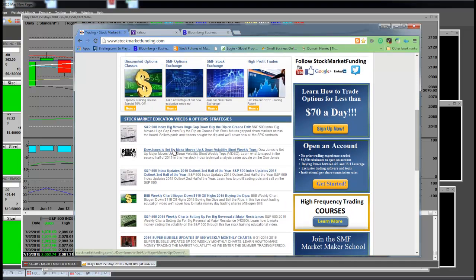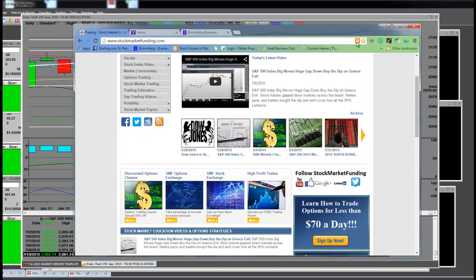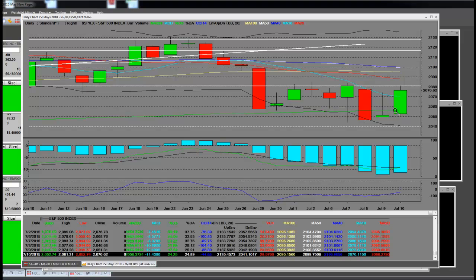There are other analyses in here on the S&P 500 going into different parts of the year on stockmarketfunding.com. We clearly talked about all of that throughout this calendar year in 2015. Basically, we are exactly on the daily chart, and the 200-day simple moving average is coming into play. We're short-term still oversold. Every move going up here in the resistance levels will be a sell short level, or put contracts on the S&P 500. We've made that very clear, as when we got below that 200-day simple moving average, they whipped that baby up there and it came right back down.